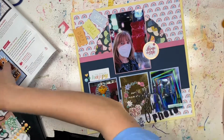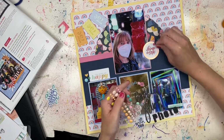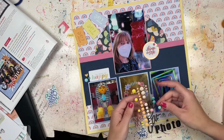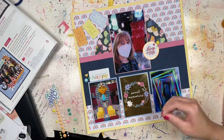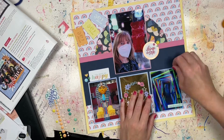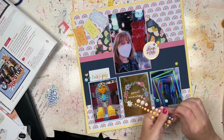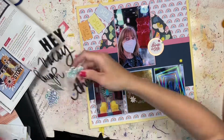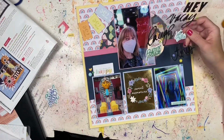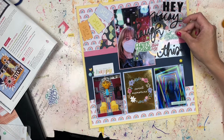I had wanted to save more of the Sweet Rush collection for these specific photos because it's about candy, and there's a lot of candy elements in that collection. But as I was scrapbooking using the July Best of Both Worlds kit last month, I just used up a lot of the candy-ish things. So I did use them on other candy layouts, like the Hershey Park layout, or two Hershey Park layouts that are going to be coming up in my layout share pretty soon. So stay tuned to that this week.